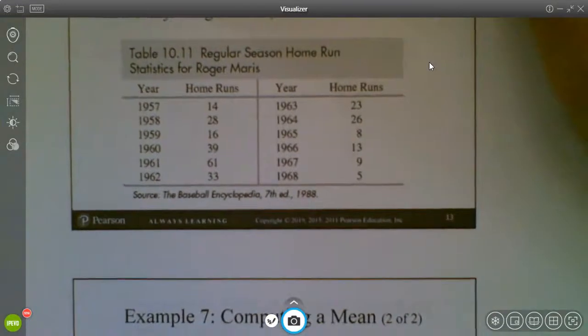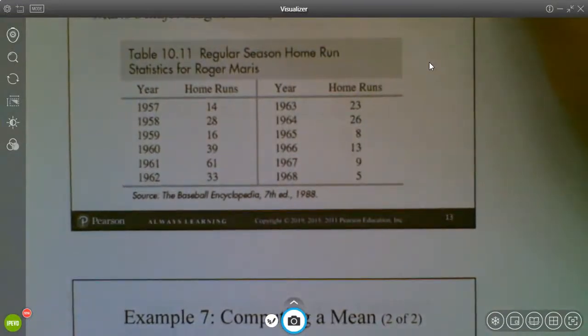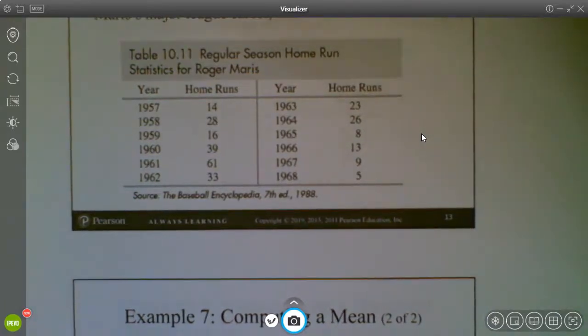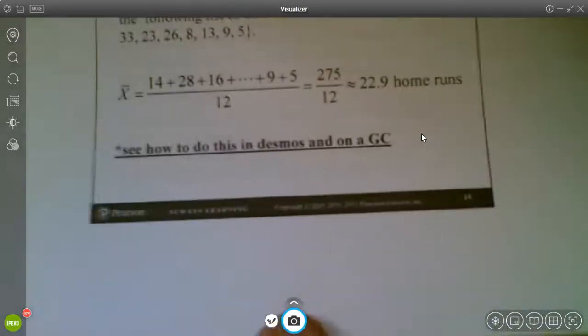As far as computing a mean, again, not something we're going to be doing by hand, really. You should understand the formula for how a mean works, because there can be certain times where you're asked about steps within calculating the mean, but in general, we're going to be using some technology for doing stuff like this.